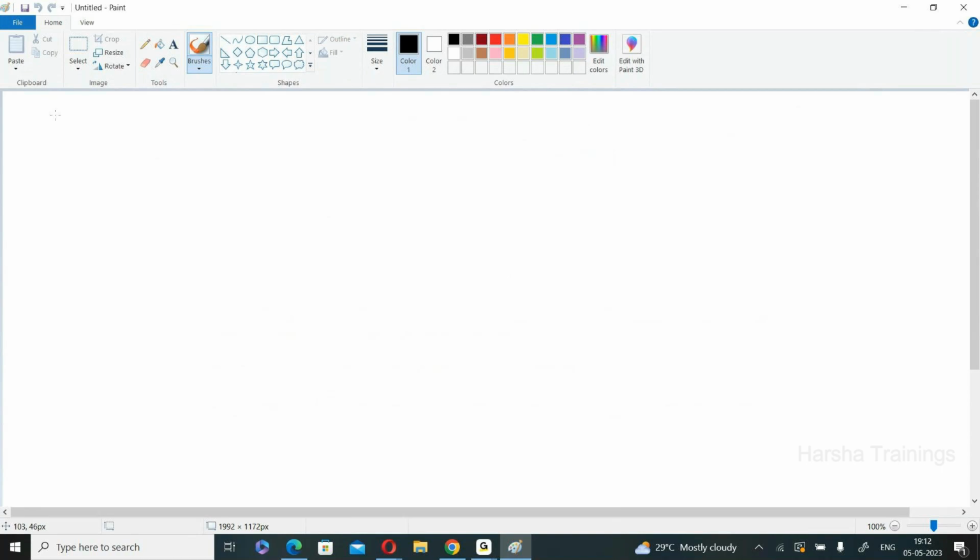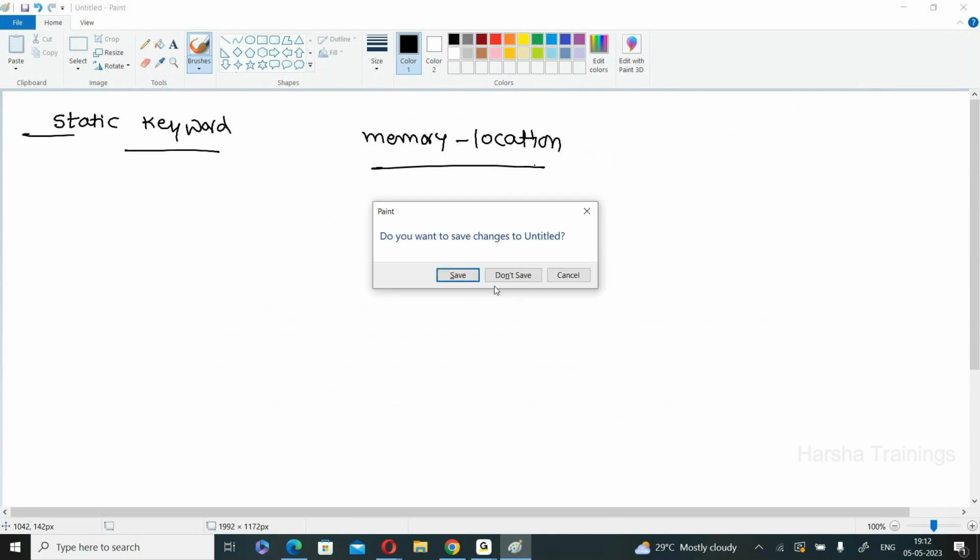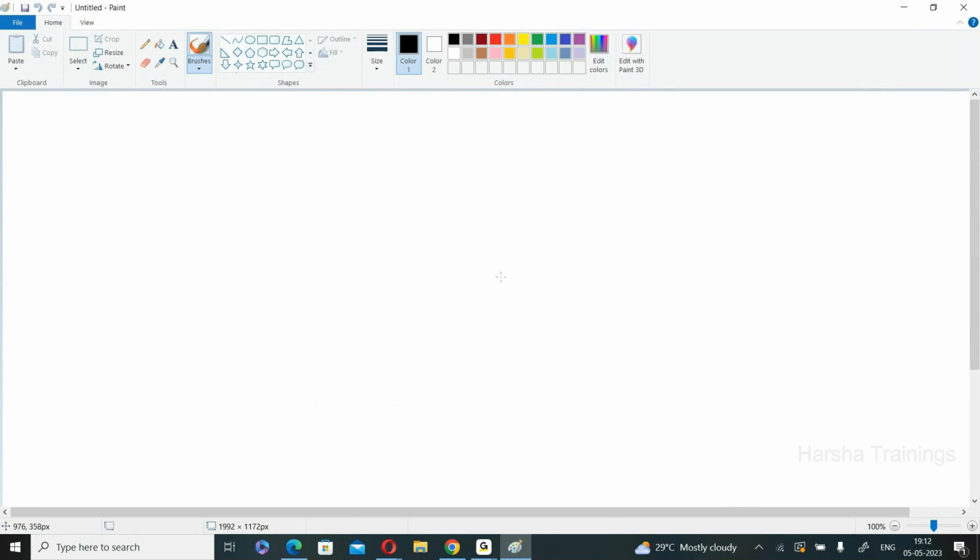Now we will discuss the static keyword. The static keyword in Java decides the memory location of variables, components, classes, and so on. Very, very important. I will repeat one more time. Understand carefully, it is that important, which is why I repeat it multiple times. The concept is the static keyword.